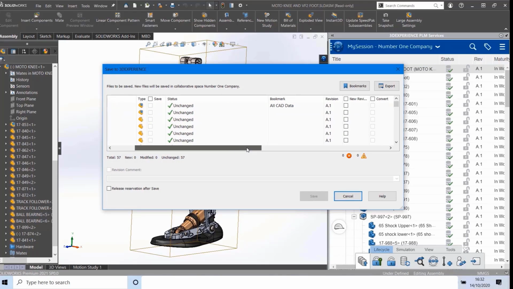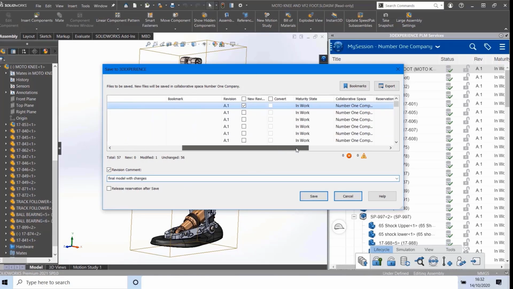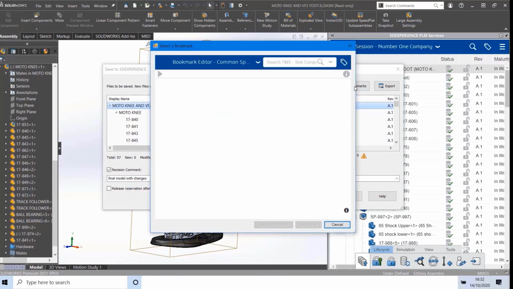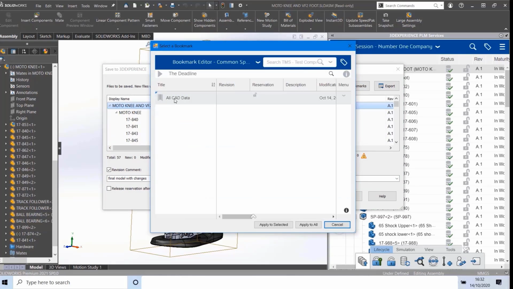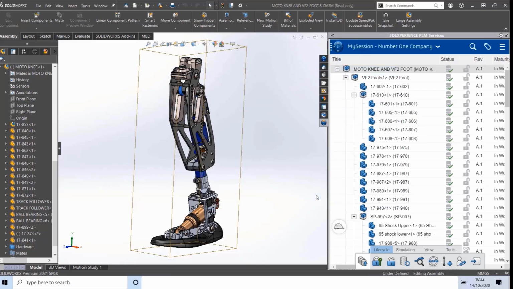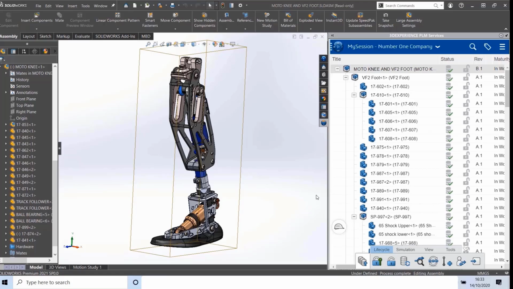Bookmarks Editor is a great app in the platform. It makes it really simple to navigate in a folder structure similar to Windows Explorer. Craig's team have already created a folder for this project, so he wants to make sure all of the new model information is stored there for quick access. By clicking on the bookmark button, he can navigate to the folders they're working in and save a link right there. You can see the assembly has now been saved, updated, and now showing as revision B1.